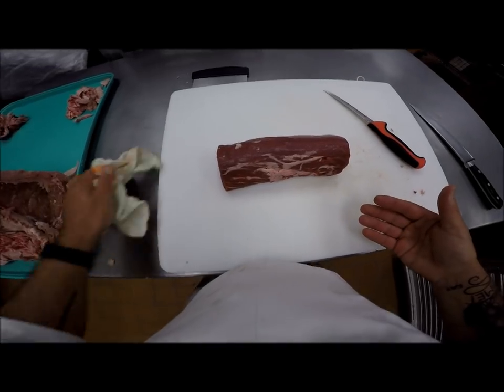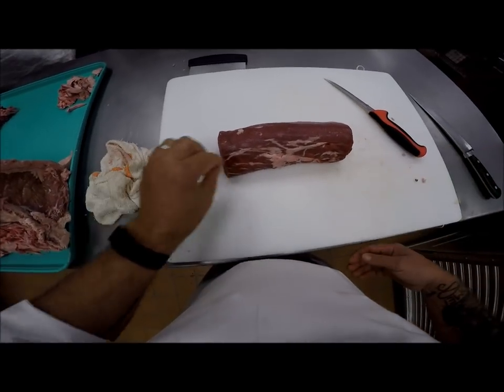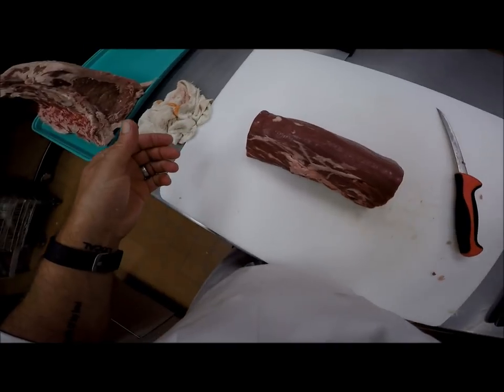So it's just another way of increasing your yield and increasing the opportunity to sell stuff better. So back to the trussing.